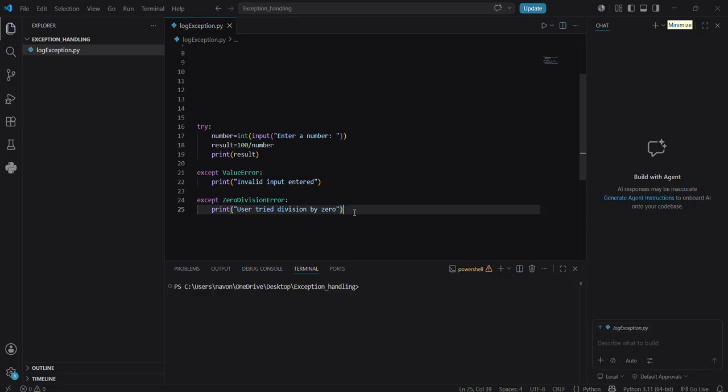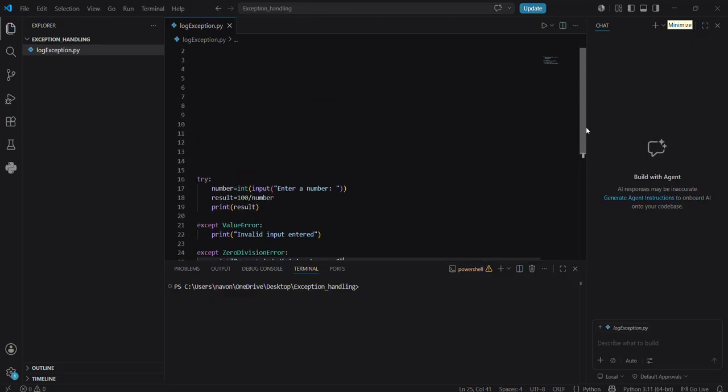So instead of throwing an error, it will raise an exception when you give 0 as a user input, and it will print that user tried division by 0. So this is the part of the exception handling program.